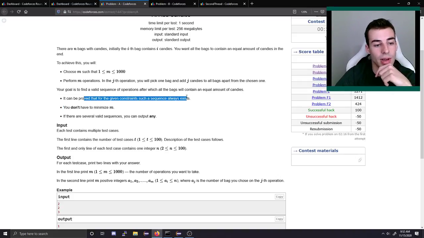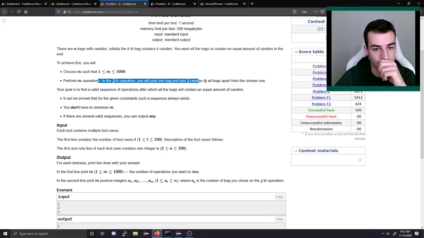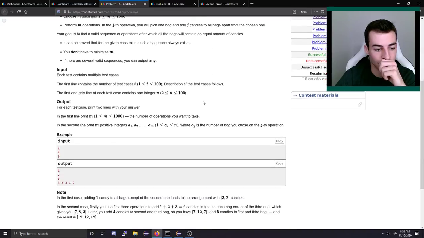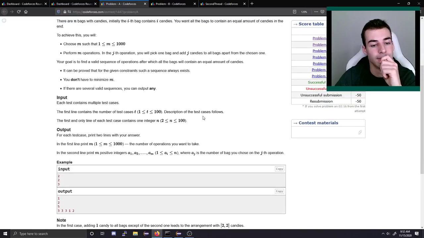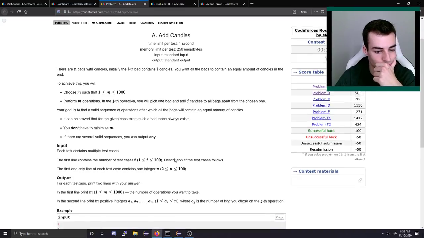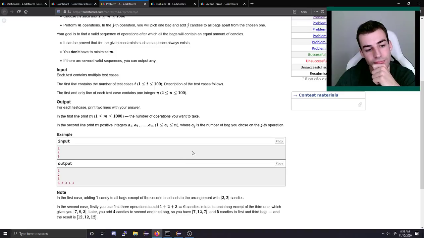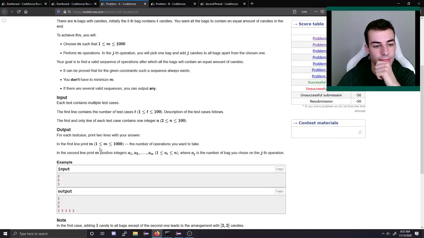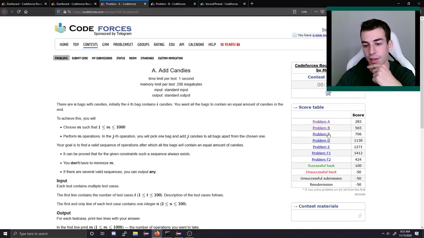You don't have to minimize m. So you can pick 1, 2, 3, 4, 5, 6, then 6, 5, 4, 3, 2, 1. Then that'll work. So that's the idea for that.